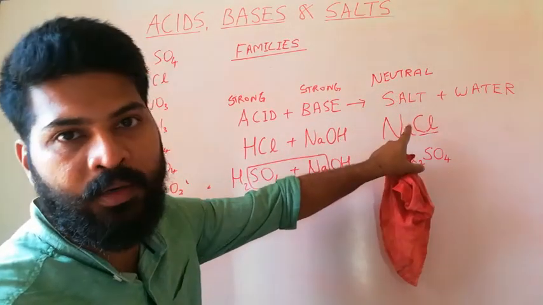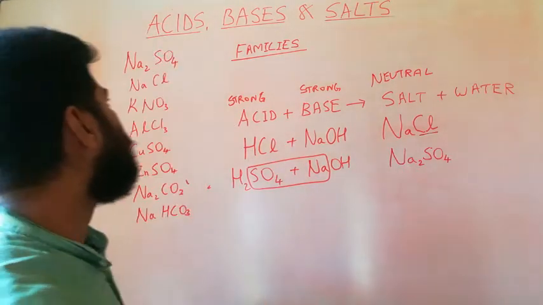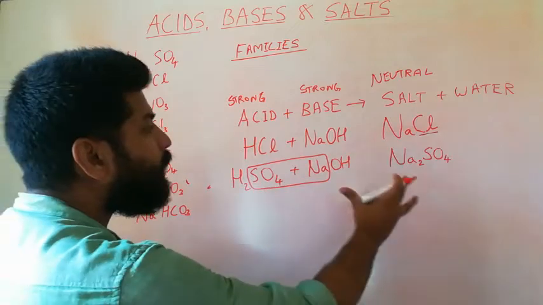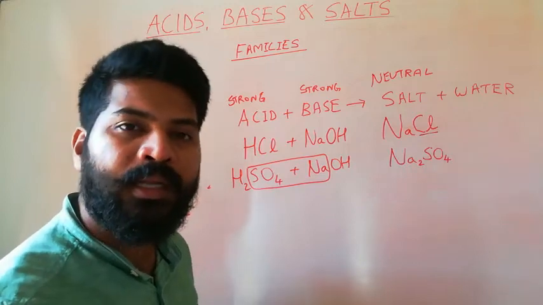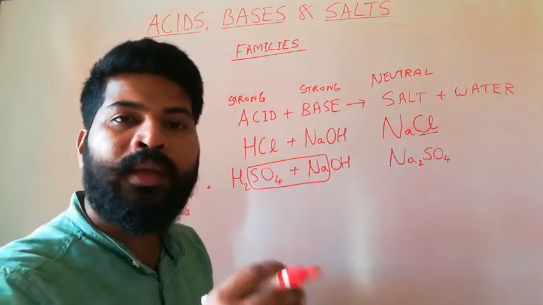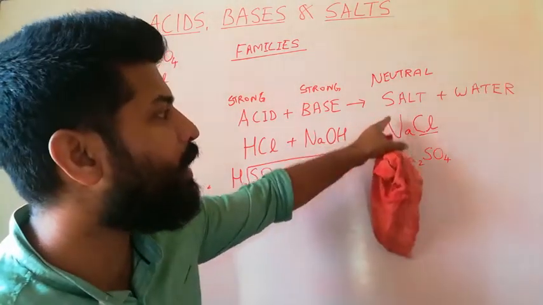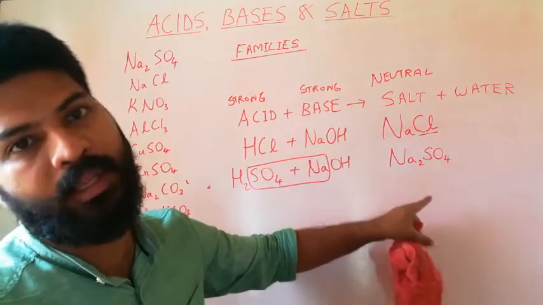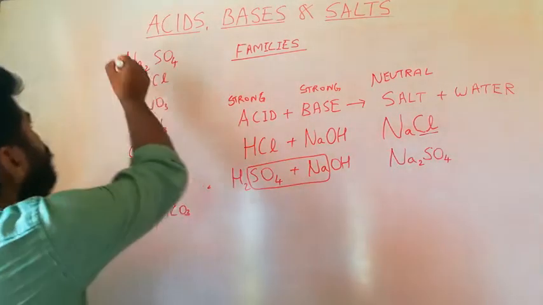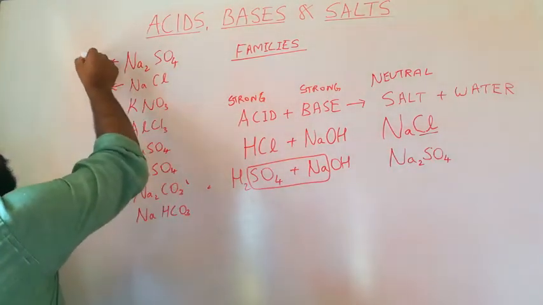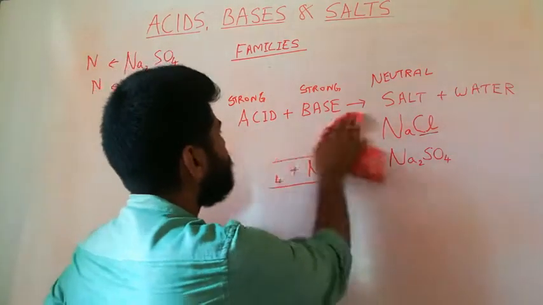Its pH will be 7, which will be shown as a very pale green color on the universal pH paper. So that is how we can theoretically predict the pH of a given salt. Practically, we need to take this salt, dissolve it in water and check it with the help of pH paper. Of course, their pH will match the theoretical findings. So they will be very close. So sodium chloride and sodium sulfate are neutral salts. That is what we have understood because they are formed from a strong acid and a strong base.